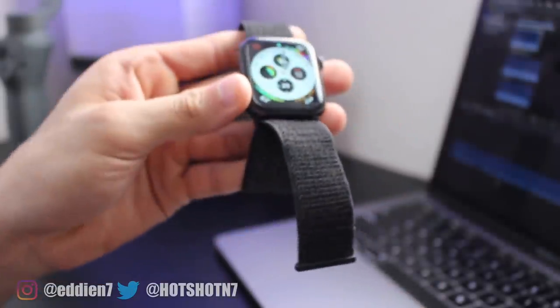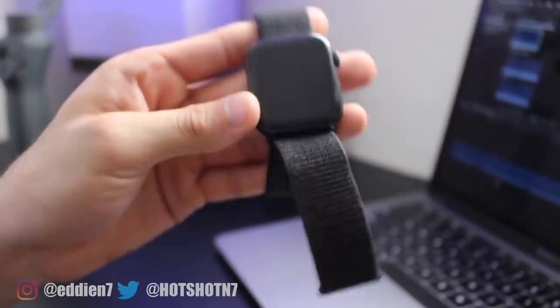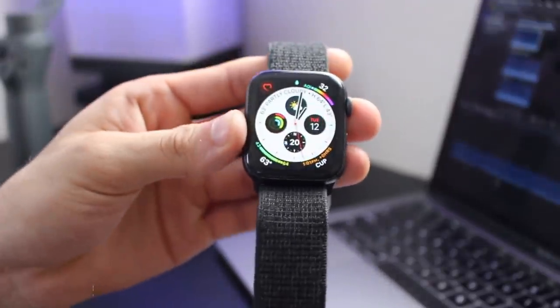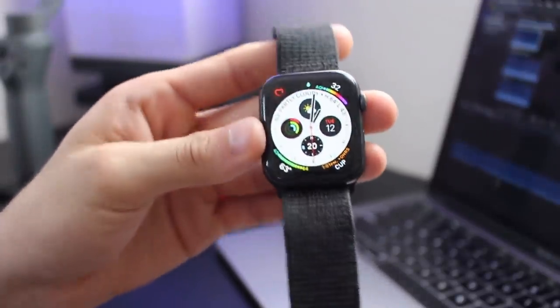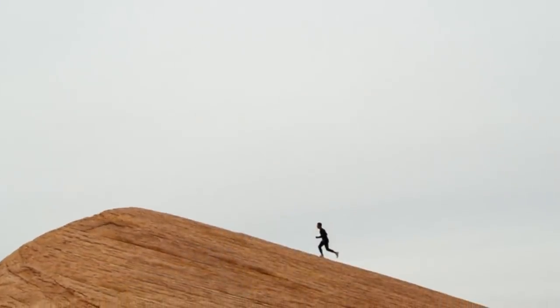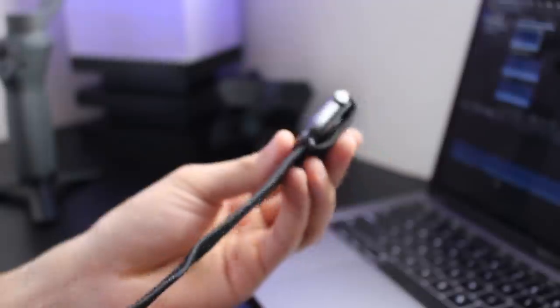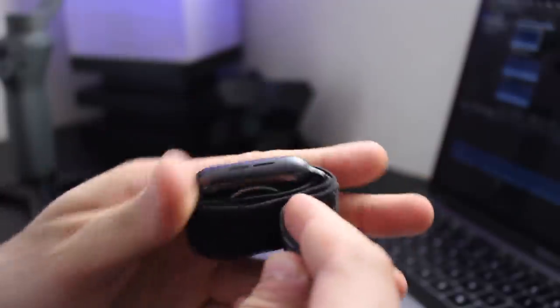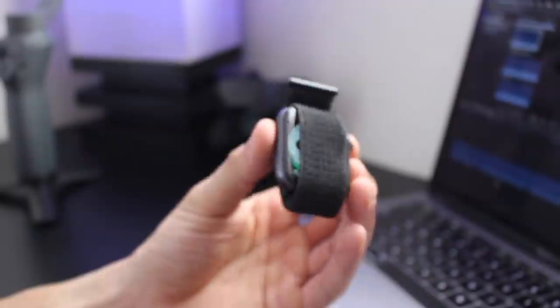But for whatever reason you have to place your Apple Watch in your pocket, instead of just placing it in like so, the Loop Band could actually act like a screen protector, preventing scratches whenever, let's say, you're doing an outdoor activity and you have your Apple Watch in your pocket because you don't have the time to put it in your backpack or another place where it can get damaged. You can actually take the Loop Band, wrap it around the screen, and use the Velcro to make sure it remains tightened.